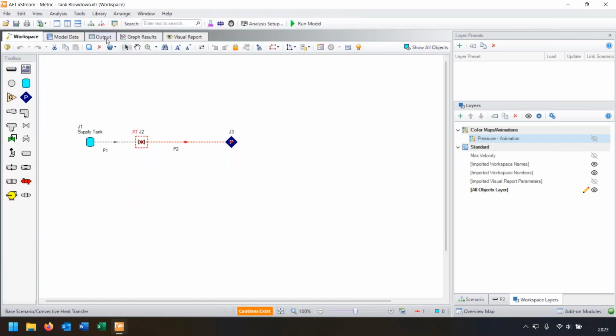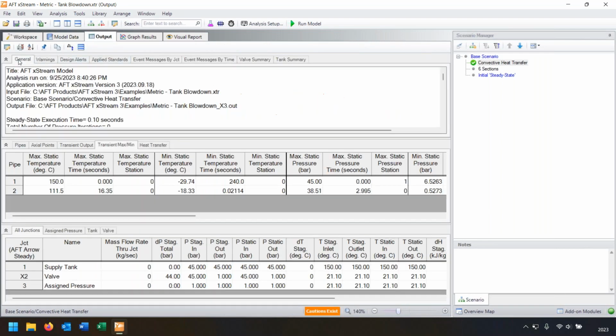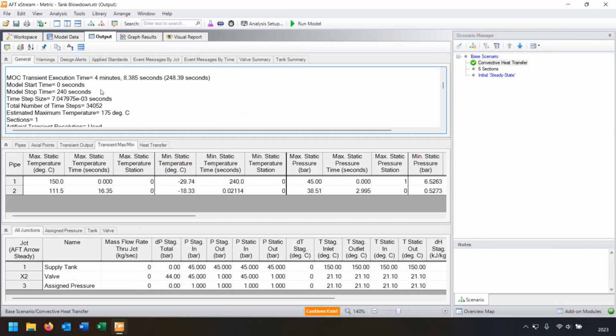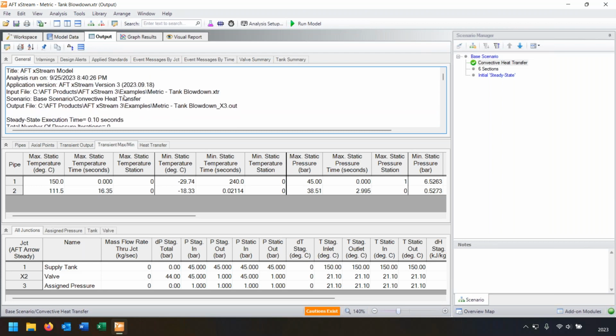So the main question you should have is, well, what are the effects of heat transfer? Because our software can model heat transfer, how do you avoid those simplifications of adiabatic or isothermal, things of that nature? Because we've increased the complexity of our system, our runtime is also increased. For reference, it's increased to a little over 4 minutes. And again, as we'll talk about, it's important to create a staged approach, performing maybe an adiabatic analysis, then adding heat transfer, then adding more sections, things of that nature.